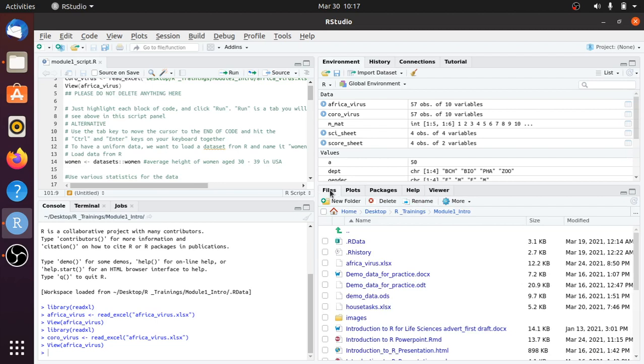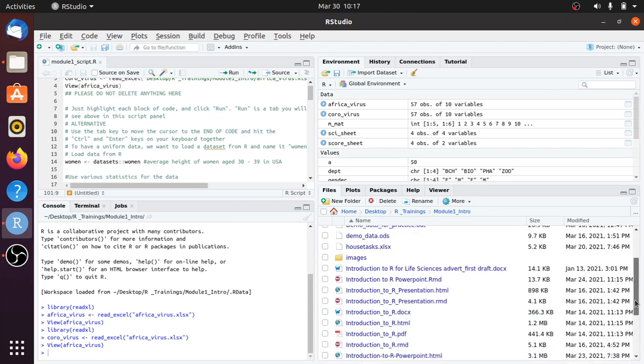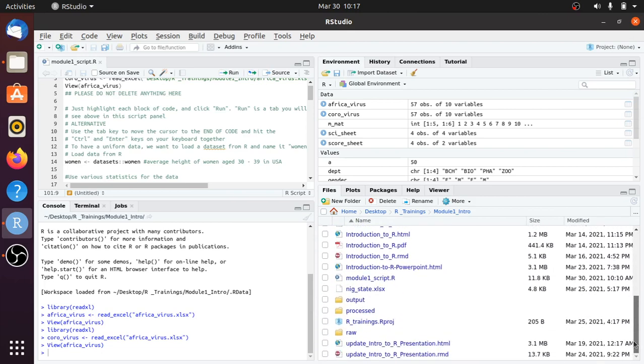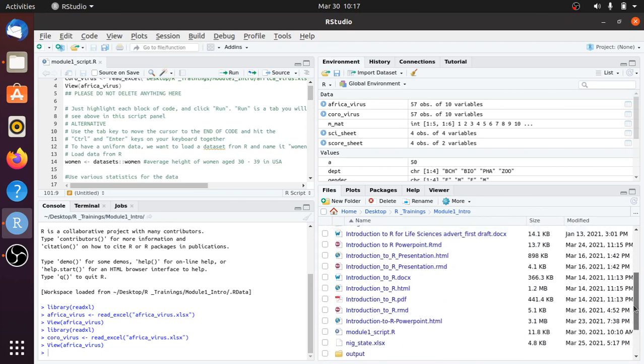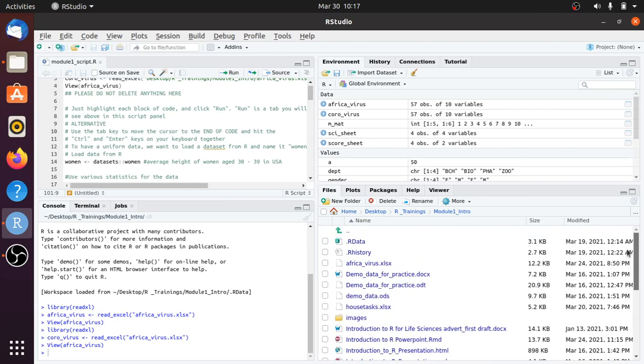Once you click it, you can scroll through to look at the data you want to import. Let's say, for example, you can see this is the Africa virus I imported initially. Once I click it, I can see the option Import Dataset. I can view the file and I can import it.